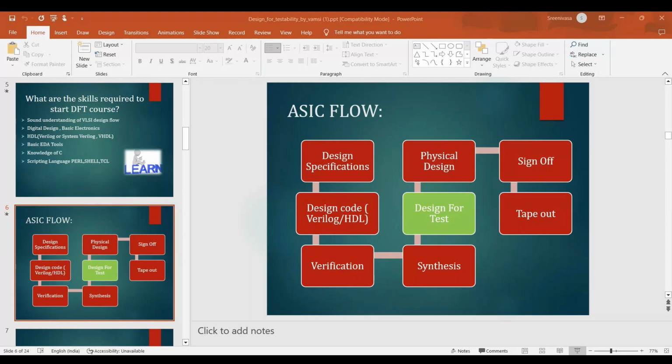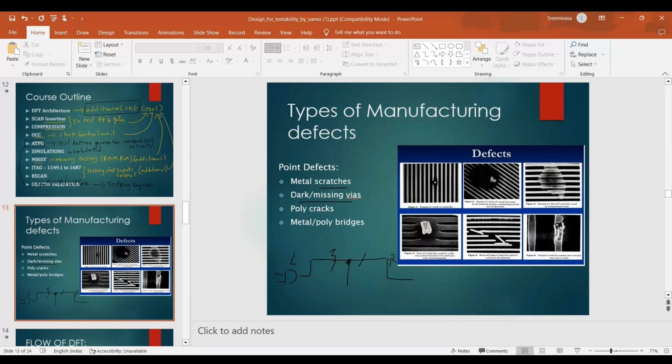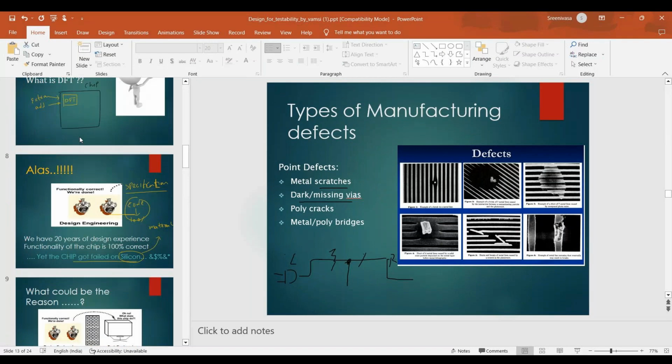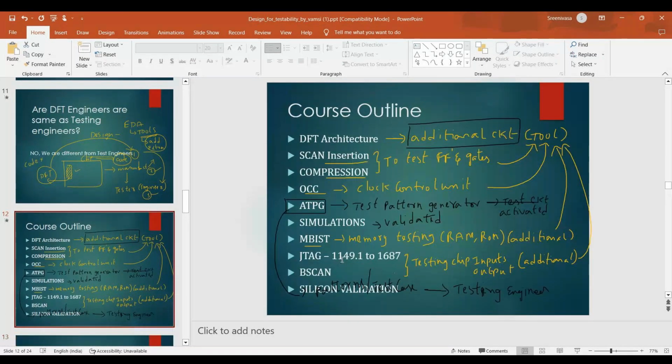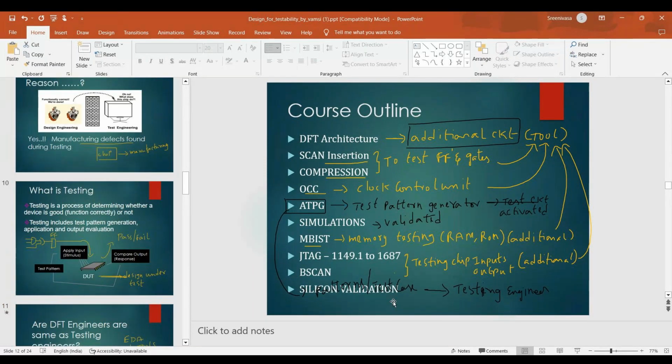Excuse me, the slides are not moving. It is showing still we are in the ASIC flow only. So are you showing something, or oh, is it so? I'm writing from the past 15 minutes. Nobody has told me this. Very bad. Is it the same for everyone? Now it is okay, now it is moving. Yeah, we are in the course outline. But earlier it was in the ASIC flow only. Is it the same for everyone? Just want to understand.